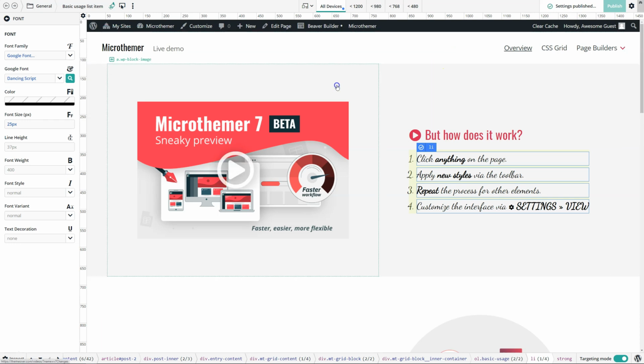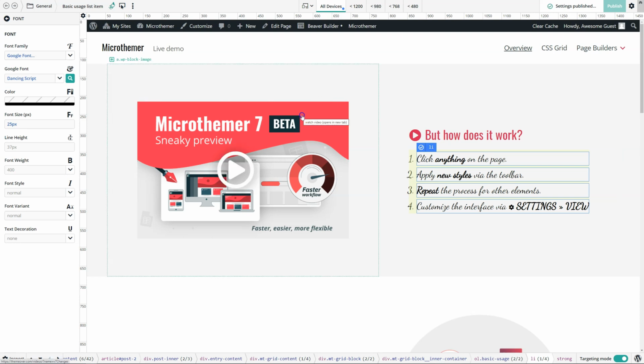If you click that, then your changes will be visible on the outside as well. By default, the changes you make in Microthemer are all saved as a draft. Once you're ready to publish, you can click the publish button, and then the new changes will be visible to regular site visitors. If you go ahead and make more changes, those additional changes will only be visible to you until you click the publish button. So site visitors will always see up to what you've done just before you click publish after making some new changes. But there's another reason as well.